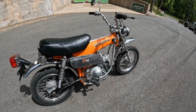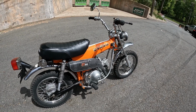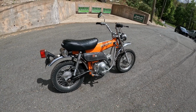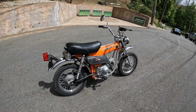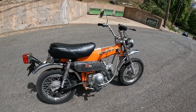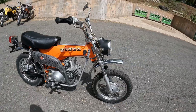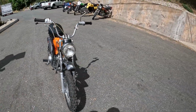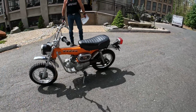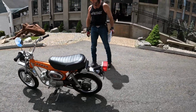The only issues it has at this point is the headlight and taillight don't work. The horn works. Oh, and the speedometer needs a new speedometer cable, and the headlight and taillight aren't working. So we had to draw a line in the sand here. We've gone and put in, at $90 an hour, it adds up pretty quick. So our work order, bottom line with tax, was $3,346, which is dangerously close to what the thing's worth. So it's a labor of love resurrecting these classics.